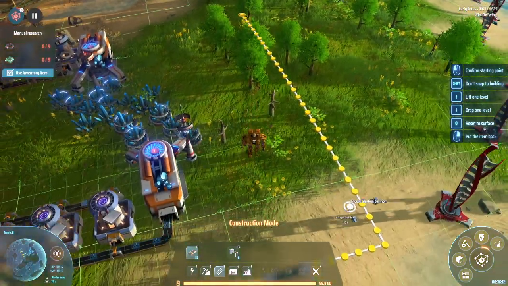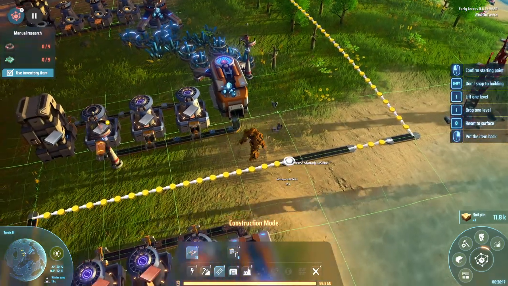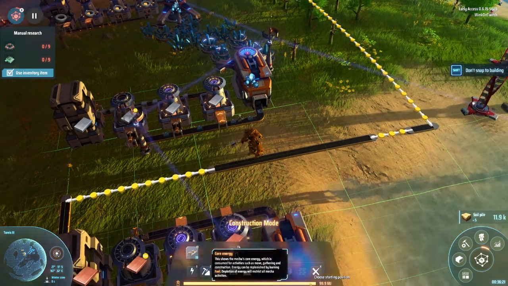You see these little bots? My drones, that's what's doing the actual building. Every time they come back to me, they have to recharge, and so you'll see my power bouncing as they pop back and recharging.